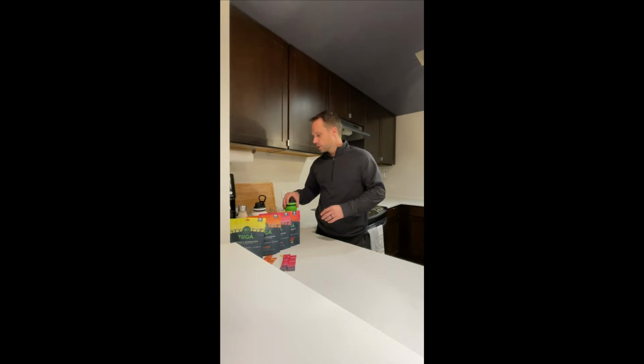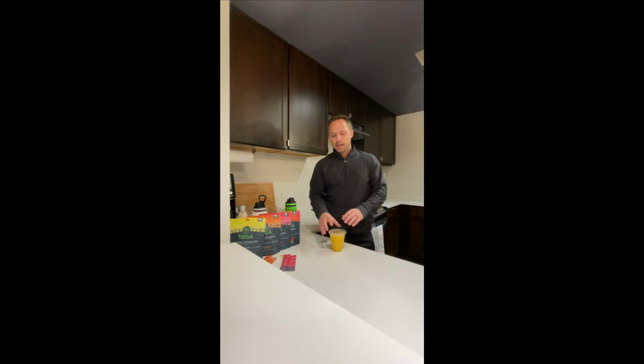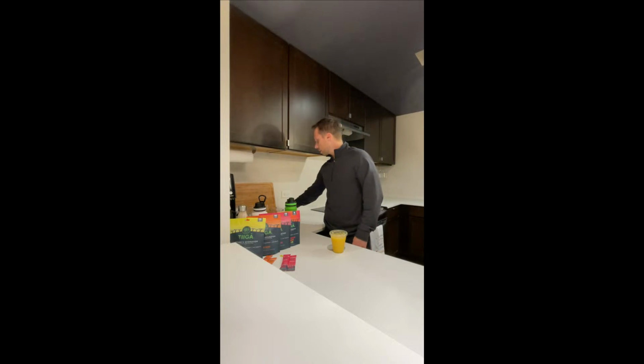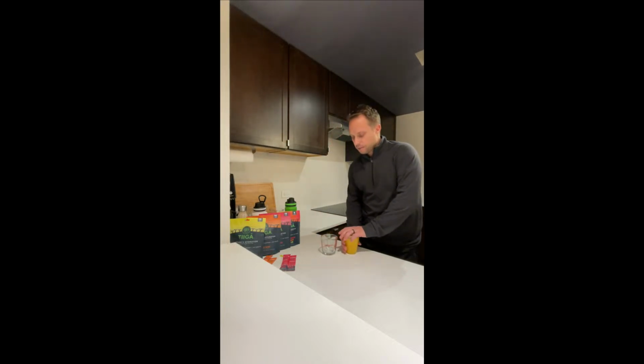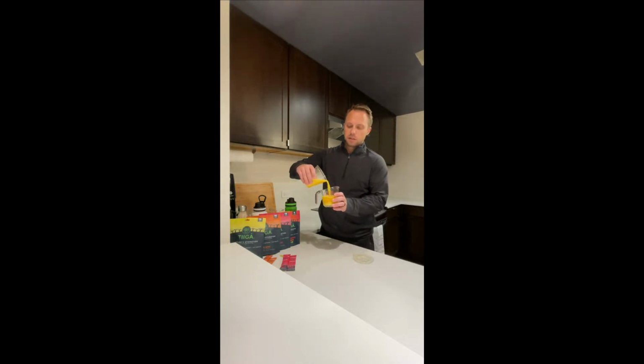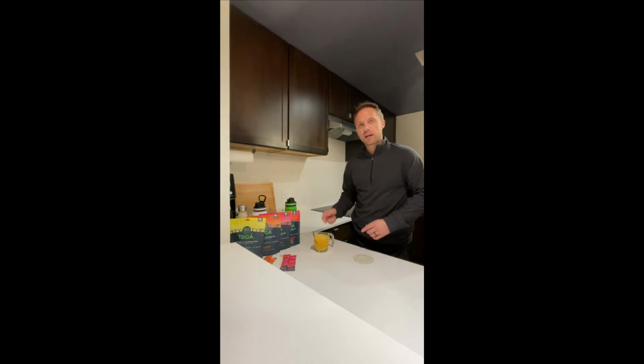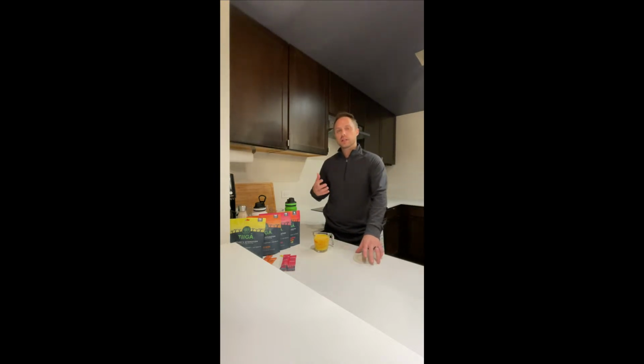All right, so we're going to go into uses for Tiiga. One of the ones we've been talking about lately with people is the blood sugar levels, as well as ways that you can combine Tiiga with other products. And so I got a little bit of orange juice right here. For anybody that doesn't know, I'll kind of bring it out. So for 8 ounces, this is 250 mils, 8 ounces, a little bit over, right, is 22 grams of sugar per serving of orange juice. So it's great to spike the blood sugar levels, but some people don't want that benefit from it.